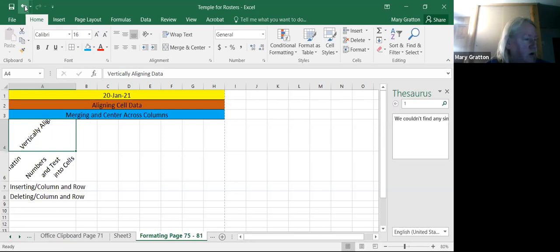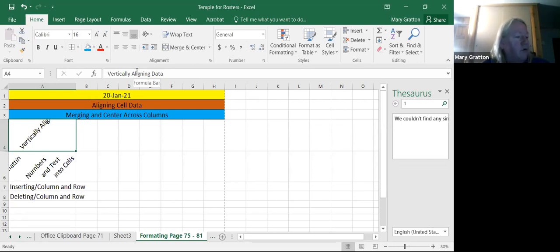For those who took the Word program, we did the editing differently. Sometimes we showed you how to type, then go back and edit. Sometimes it's better to start out with the goal in mind, what you want to create in Excel, instead of trying to edit after the fact. Okay, so that's the vertical alignment on there.